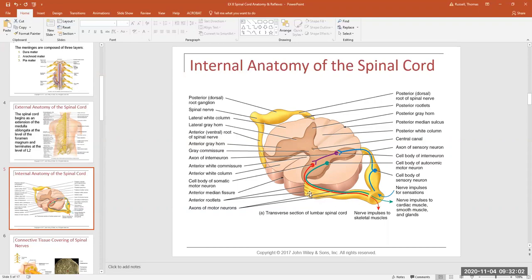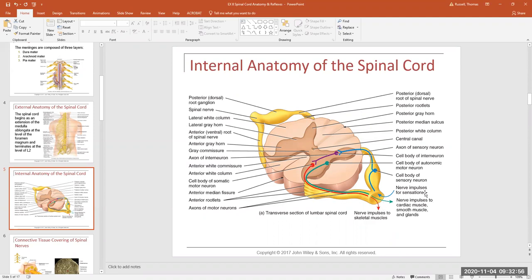Where the posterior root and the anterior root join together, from that point going into the body, is called the spinal nerve. Now notice these neurons. The blue neuron is a sensory neuron. The blue neuron is actually carrying electrical impulses to the spinal cord via the posterior root of a spinal nerve. All sensory information goes up the posterior root. We then have our synapses in here, and we would then have our motor output through the anterior root that would go to the effectors in the body, like skeletal muscle. So these neurons could go to your skeletal muscle and make your muscle contract. So we always have sensory input coming in the back, motor output coming out the front of the spinal cord, right?